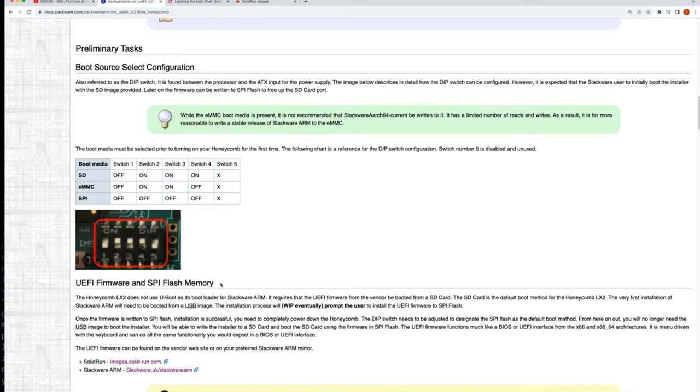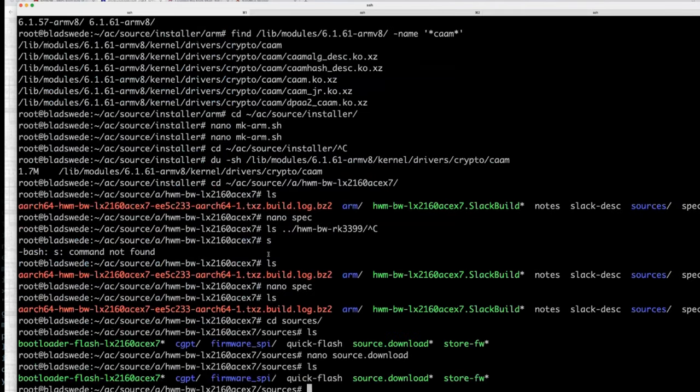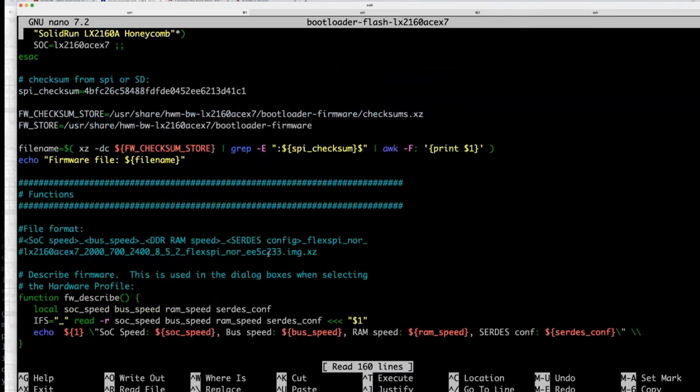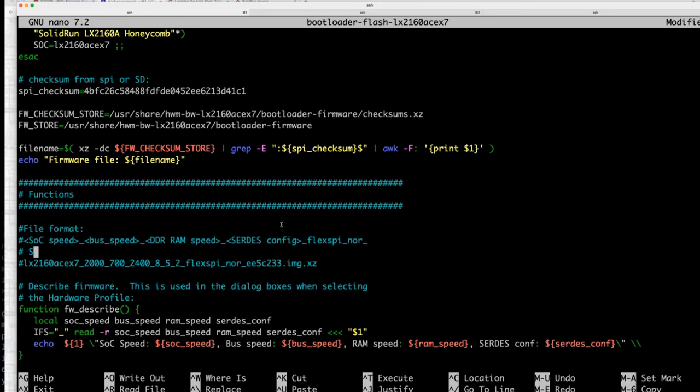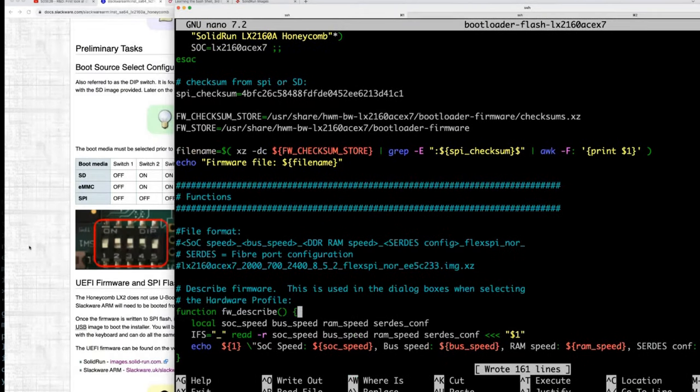Okay, so the hardware profile, for example, what the speed of your RAM is, what the speed of the, what are the other things that are in there? So yeah, there's the speed of the system on chip, the speed of the bus, the speed of the RAM, and SerDes, which I haven't found out what that means yet. It's for those network ports. Oh, is it? Yeah, the fiber ports, to configure different ways. You can make it into a switch or 100 gigabit or 10 gigabit times 4, whatever you decide. Okay. So basically, using DIP switches, you have to configure the hardware profile for your particular board, depending on how fast your RAM is and so on.